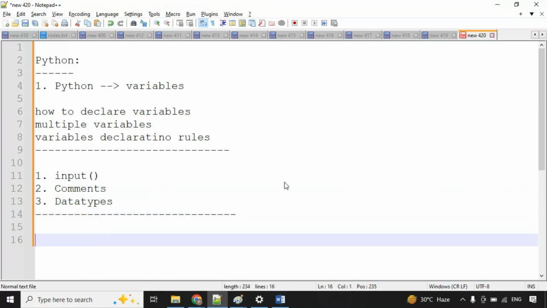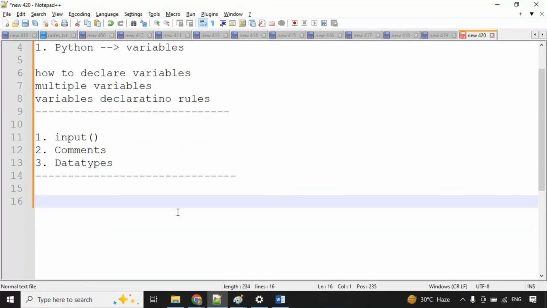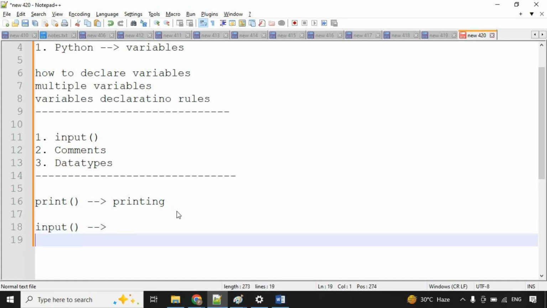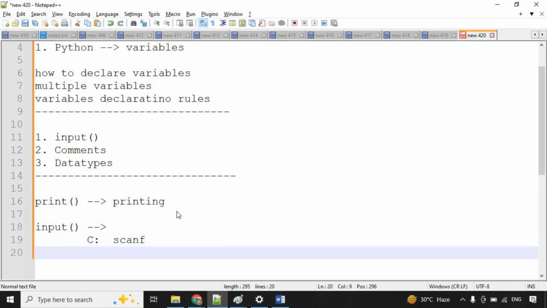Now here guys, last class we have seen the print function, where we can print values, printing anything. Similar way, the input function is similar to scanf in the C language. In C++ we have cin.